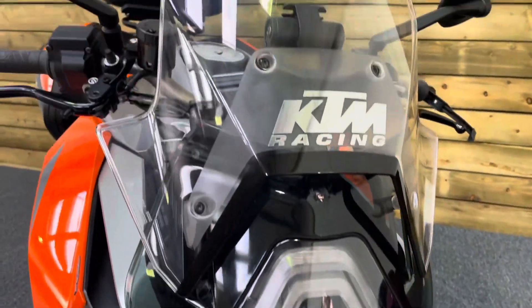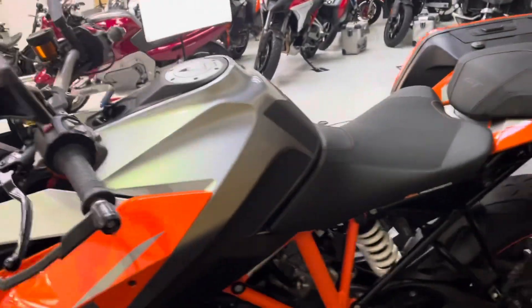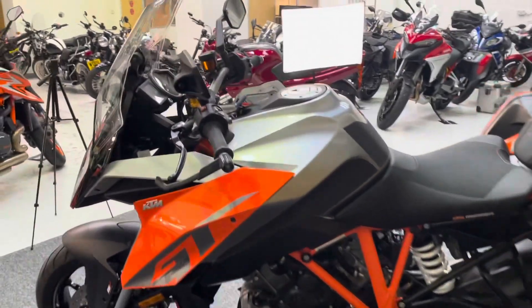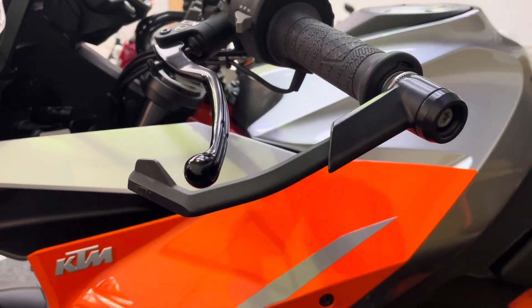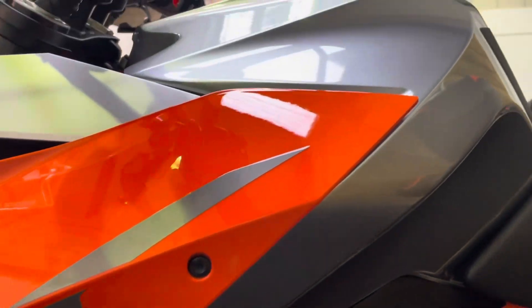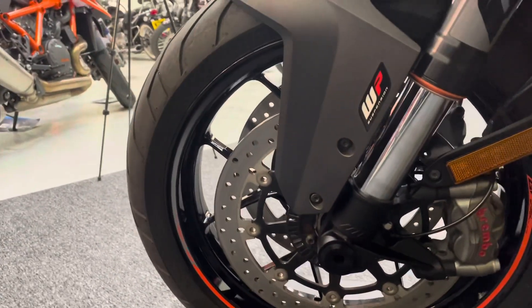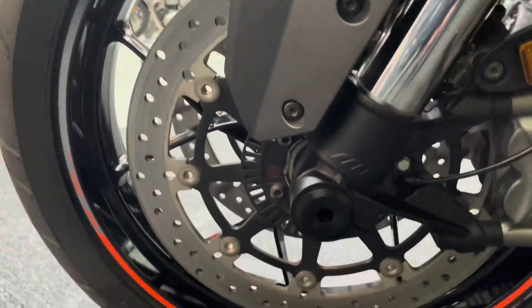There are some stone chips on the headlamp but the screen is in pristine condition, just like the rest of the bike. The left-hand side is as clean and tidy as the right, with no damage to the mirror, the bar end, the lever, or the clutch guard. The tank and all the bodywork are in excellent condition, and the front wheel on this side again has no dings, dents, scuffs, scrapes or scratches, and no signs of corrosion or pitting on the forks or brake area.